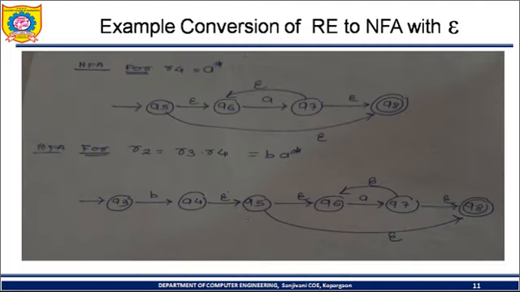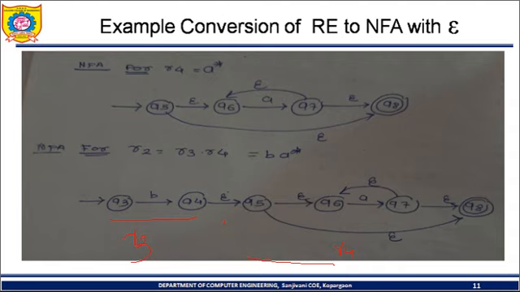So here you can see we have joined those two. Here this one is R4. Sorry, this is R3, then epsilon, and this is R4, which forms the R2, B A star. This is the A star part, and we have joined it. Q3 after accepting B will be in Q4. After that, epsilon, it will be in Q5. After that it will be in Q6. After that this part is repeated, and now we are in Q8.